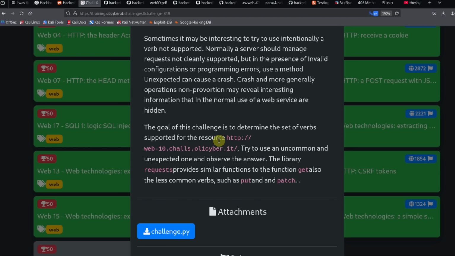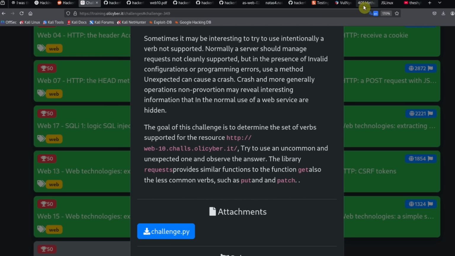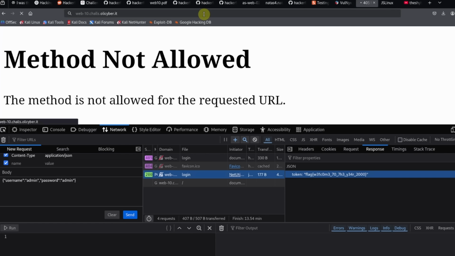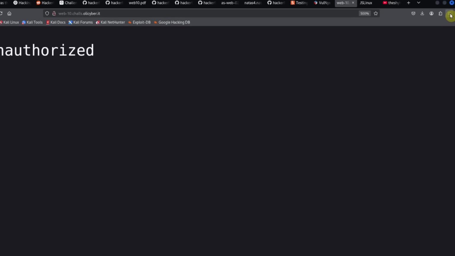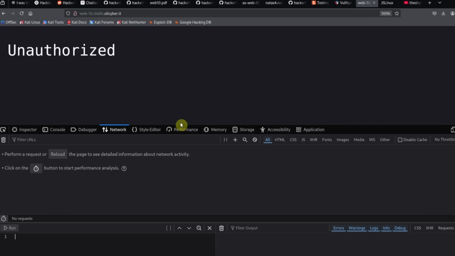So over here, we're going to get our URL, and then we're going to navigate to that web page. Okay, and we see here it sends back to us unauthorized. So we're going to modify our request and resend it. We're going to go over to the browser more tools and then web developer tools. And then we're going to see a bunch of different tabs over here. Each one of these tabs is associated with a different tool. We want to access the network tab. So click on that and then reload the web page.